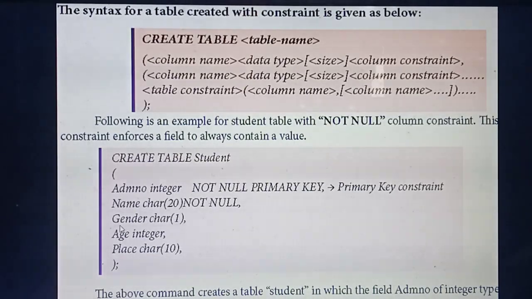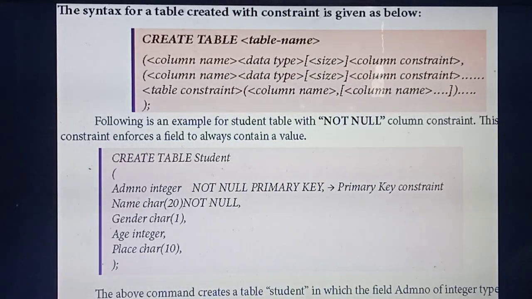For example, you are entering your class student details: name, age, phone number, date of birth, address, everything, then community. Among that, which fields are very important? Name is very important. Phone number is very important. Date of birth is very important. Isn't it? Likewise, whichever fields are most important, you can give constraints to those fields. Understand? Which field should have values, that field you can give constraints. Now understand what we mean by constraint?